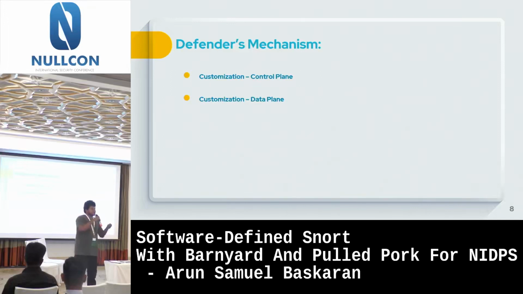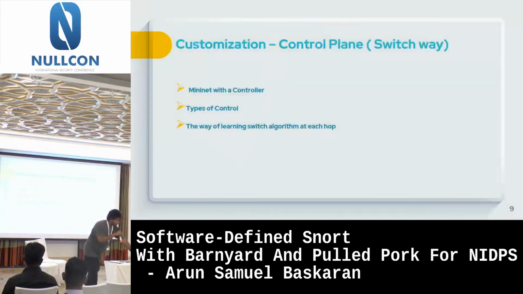You can make each switch a single firewall individually, to run based on the rules you give it. And the third one is the data plane way. How to customize that, we'll jump into.